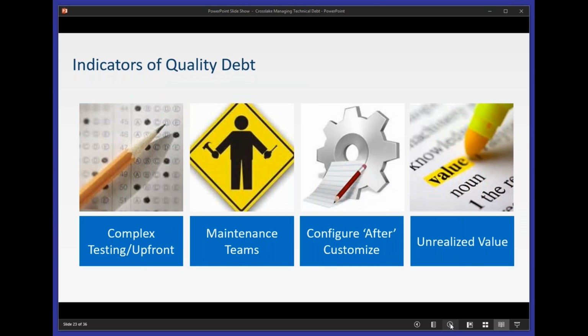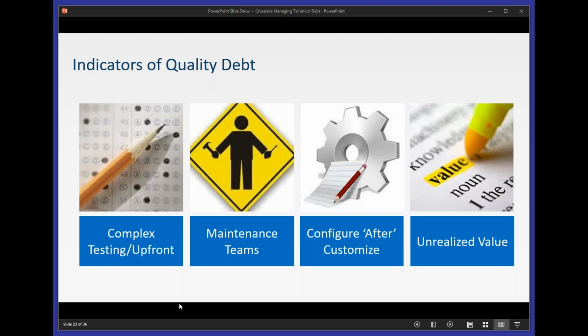So indicators of quality debt: complex testing up front. If you're doing complex testing, then it's normally an indicator of quality debt. Maintenance teams, if you've got a significant red team presence, or you're doing significant quality assurance reviews, normally there's two things happening there. One is you won't ever remove those, but actually a lot of this should be automated. The controls framework for testing, the controls framework for maintenance should be moving to an automated way that is based on impact and risk in terms of caveats to allow exceptions to that automated process.